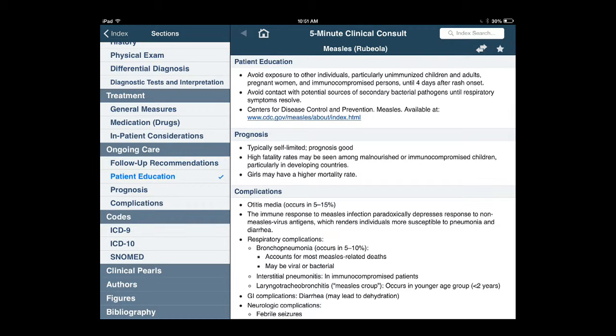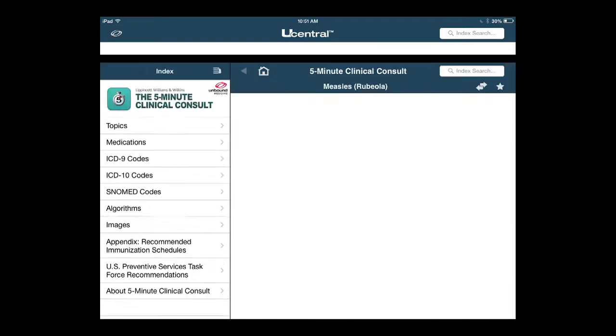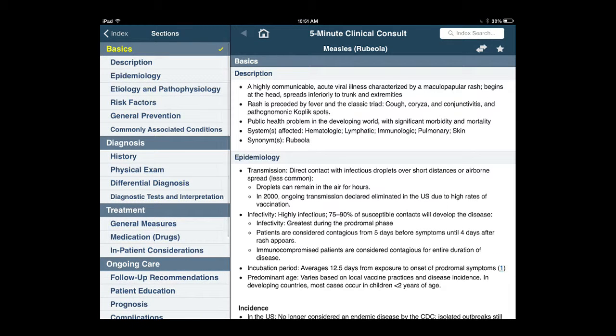If you hit your star button, it's going to list it as a favorite. So let's go to your home button, and now under your favorites you have measles. If we click on that, it's going to take us right back to where we had it tagged.